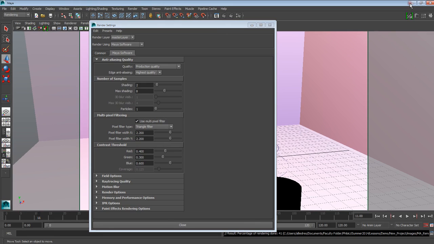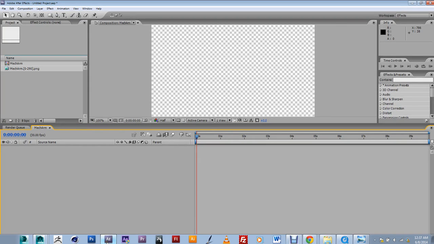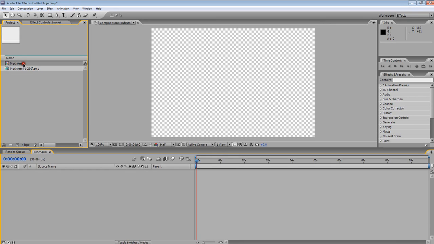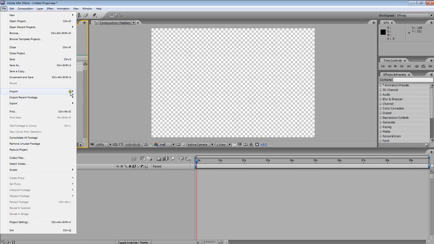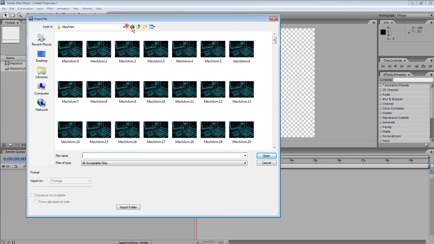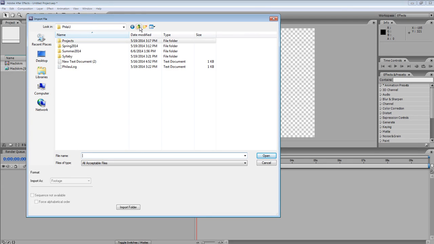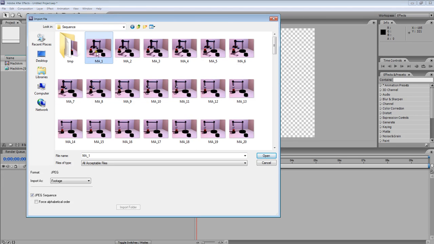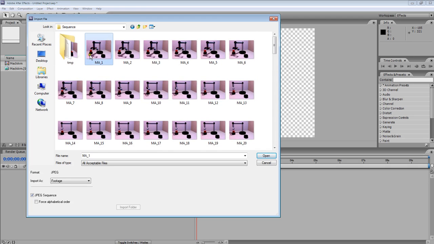Once you're done with this, open up Adobe After Effects. I'm using CS3, but what I'm about to show you would work for any version of After Effects. You're going to go into File, Import, click on File, and then you're going to find the directory of the sequence that you just rendered. Now this is only going to work if, when you select it, you make sure you check this JPEG sequence option. Again, I'm doing JPEG just because it's faster here, but I recommend you use something of higher quality. Make sure that's checked on, and then click on Open.